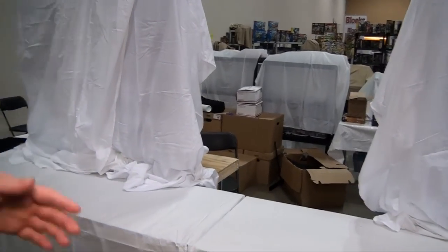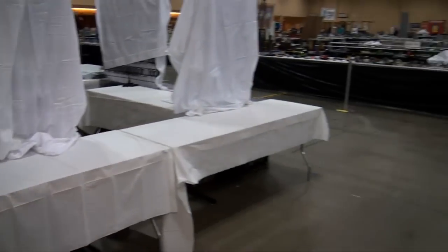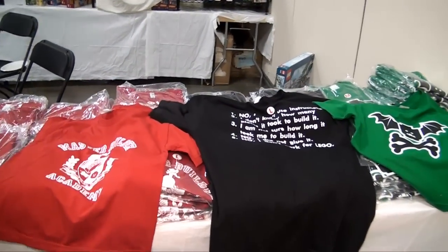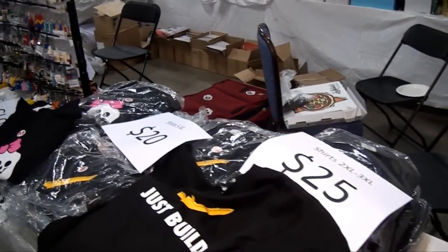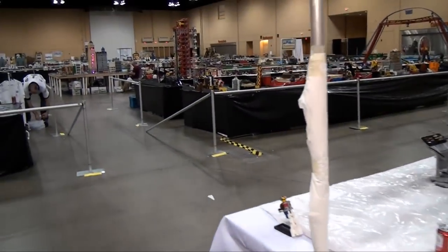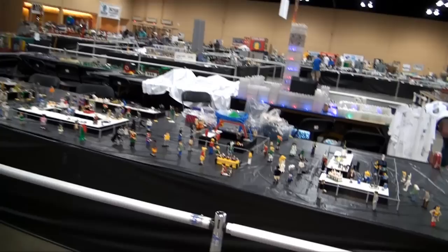But now you have these corner things. It comes in at a corner, and it creates this little area for the public to gather and purchase stuff from the vendors. So very cool that this is a new layout innovation, and I'm sure this has been done at other conventions in the past, but this is somewhat of a Brickworld first, and hopefully it will go over well when the public comes. Yeah, definitely. So hopefully we get as much public in there buying from the vendors as possible.